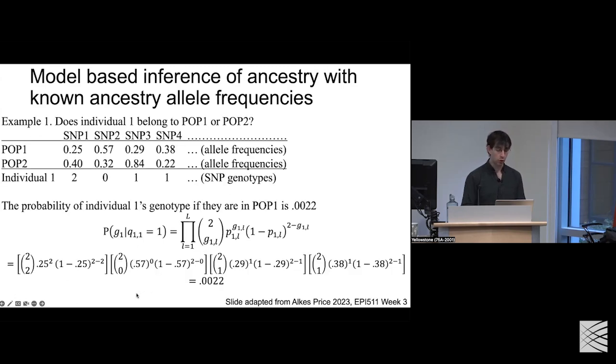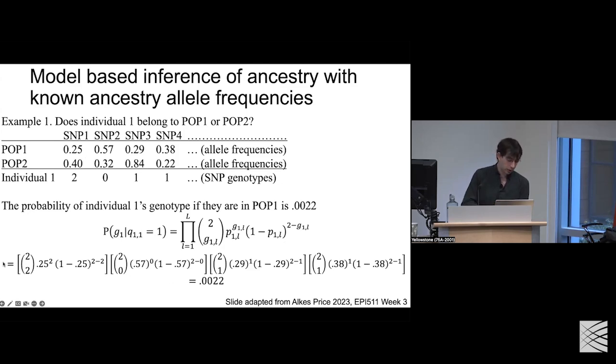And so now we'll just go into a worked out example of this. We're assuming that we have 2 populations. We're going to try to figure out whether this individual has ancestry from population 1 or population 2. And so the end of the first row of equations is just that exact equation from the last slide. And then we just plugged in the numbers. And so, G_11 is this individual's genotype at SNP 1. P_1l is the population 1 allele frequency at SNP 1. Those are all the things we have to plug in here. And so we'll just do that for each SNP.